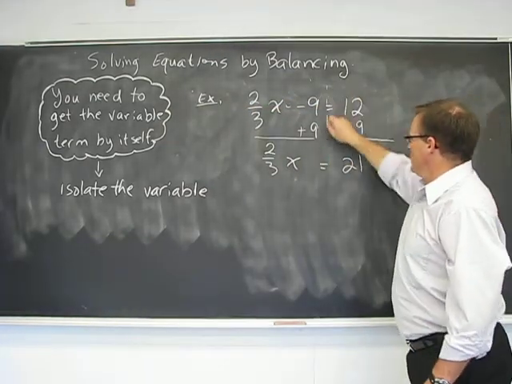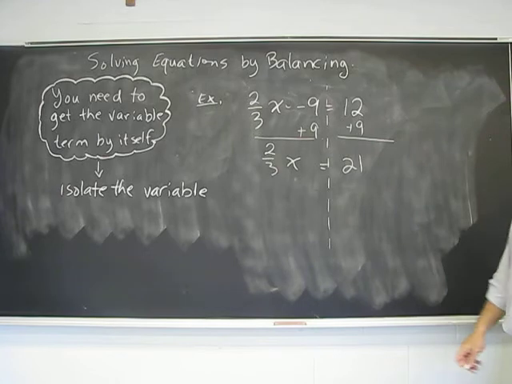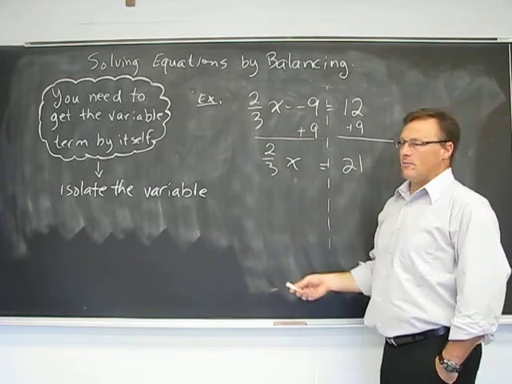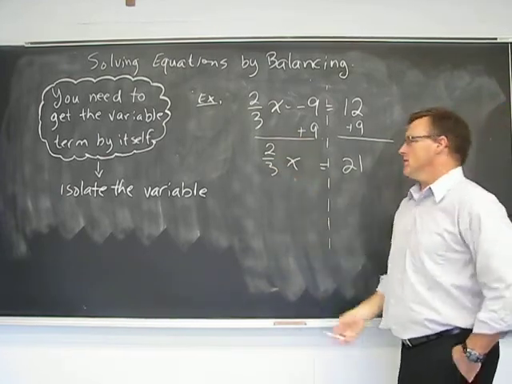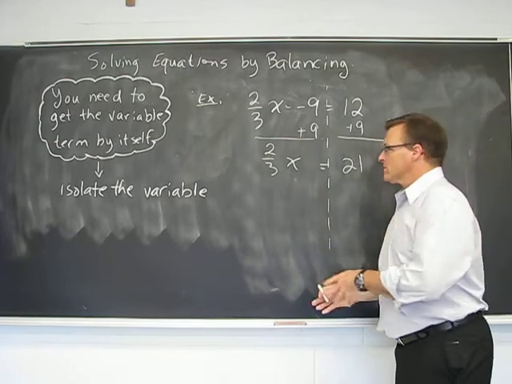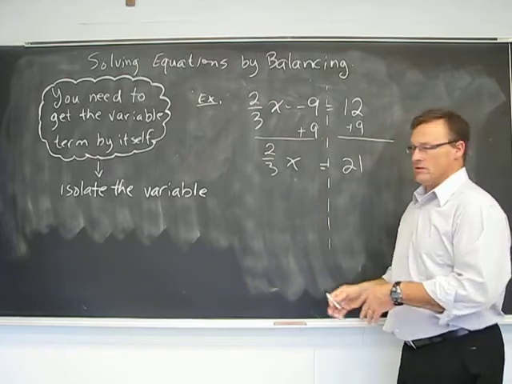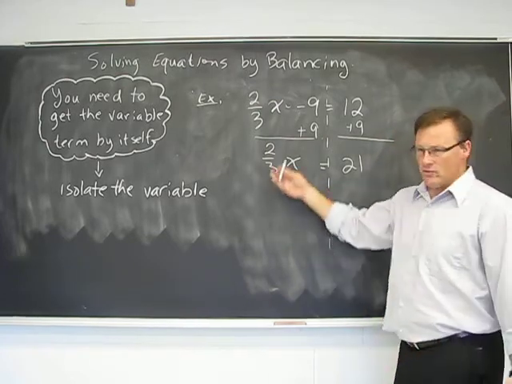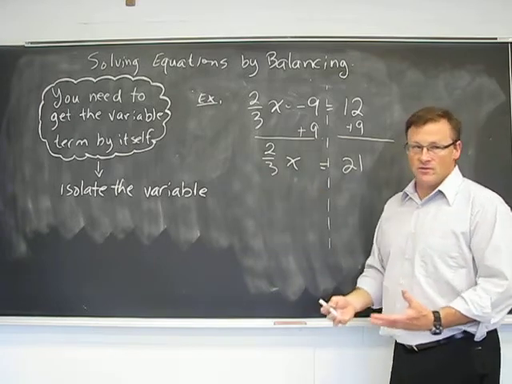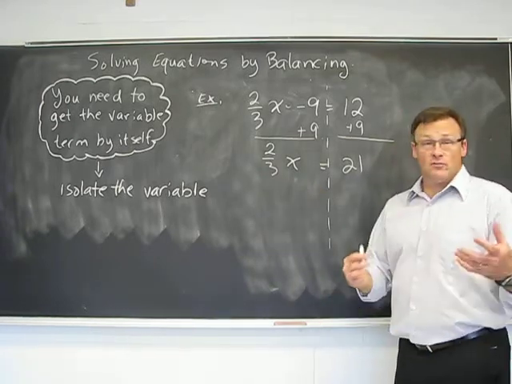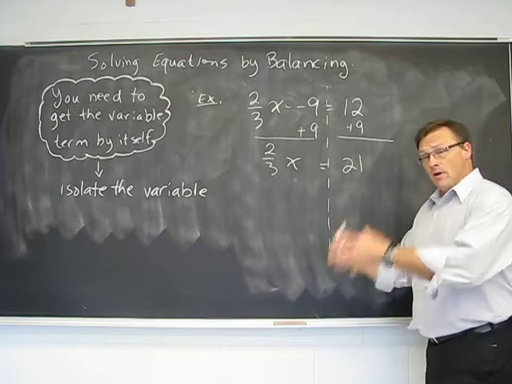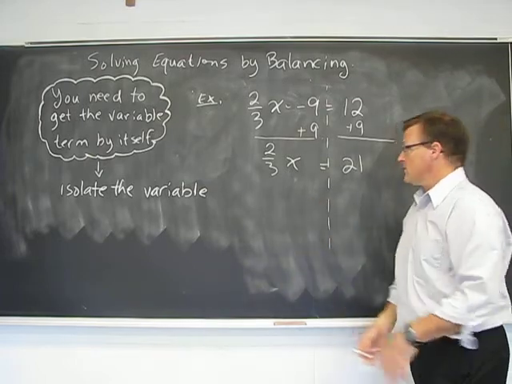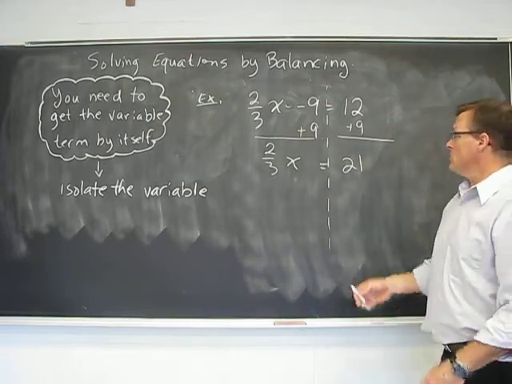And again, remember that we have this barrier going on. You're going to get the x by itself by removing this coefficient. Now, in the previous example, we divided by the coefficient. You could divide by 2/3, but dividing by fractions is a real pain. And in fact, the rule for dividing fractions is multiply by the reciprocal of the divisor. And that's exactly what we're going to do to both sides.